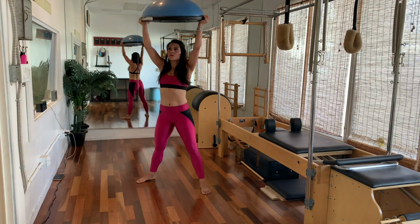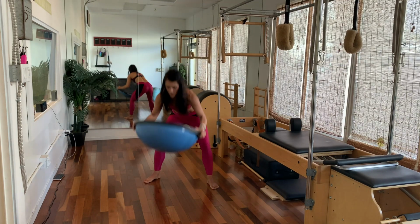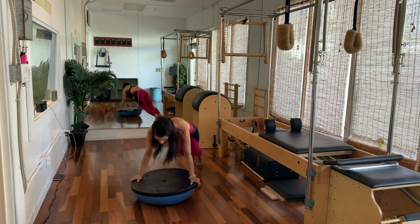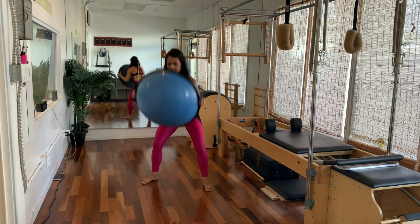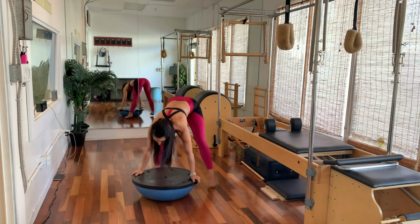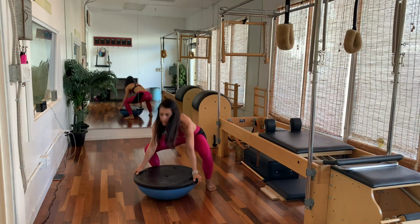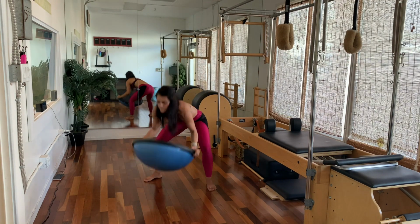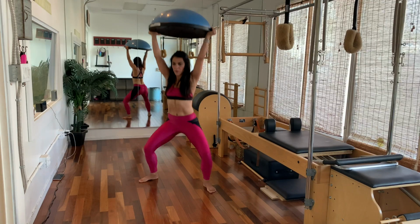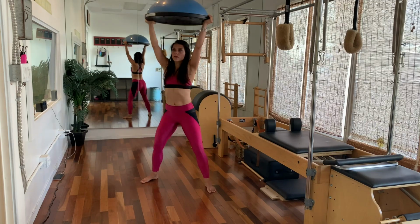Yay, my face. Burpees. Ready, hold, and take a deep long breath as you're lowering down. Exhale as you lift. Inhale, lower down. Exhale, lift up.